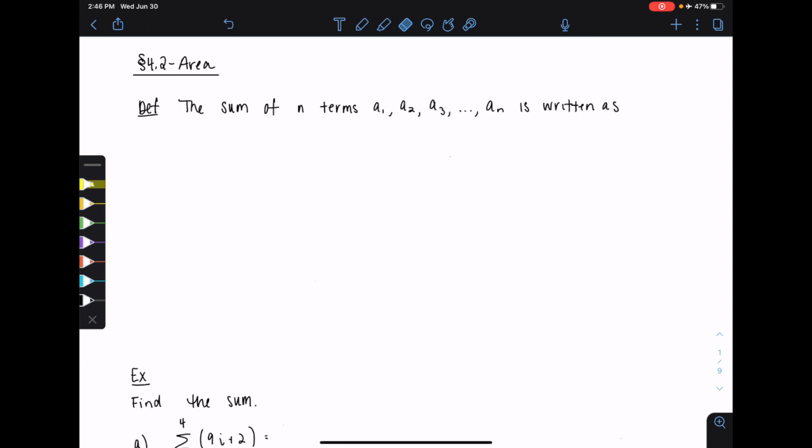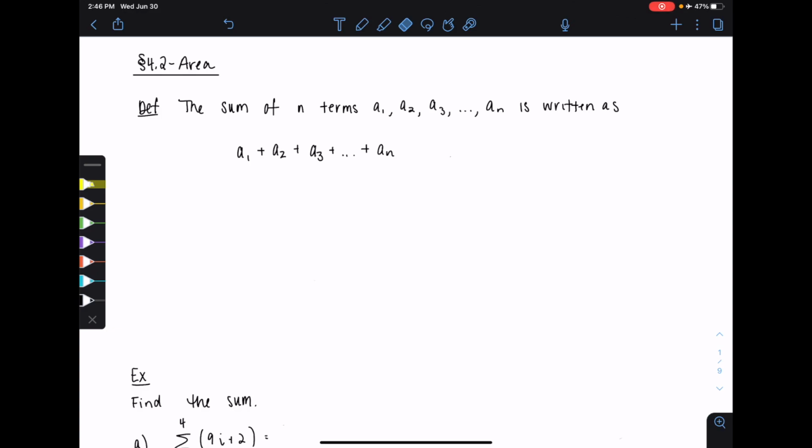If we think about the sum of n terms, so if I'm taking a1 plus a2 plus a3 all the way up to an, you could write it out with a plus in between each and every term. And these dot dot dots basically mean that the same pattern happens in between. But realistically, we want to write this in a much cleaner, more concise way.